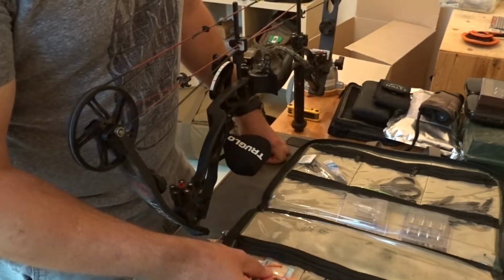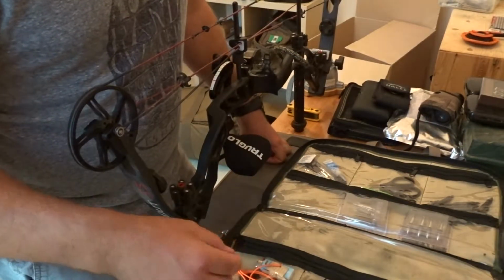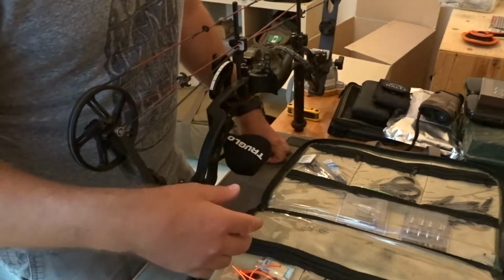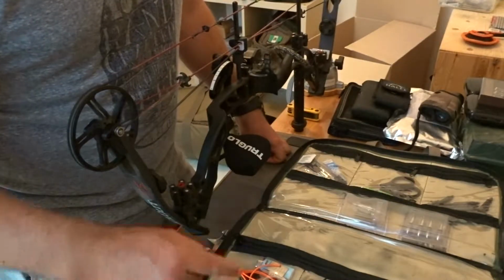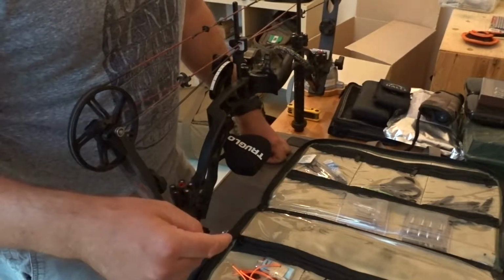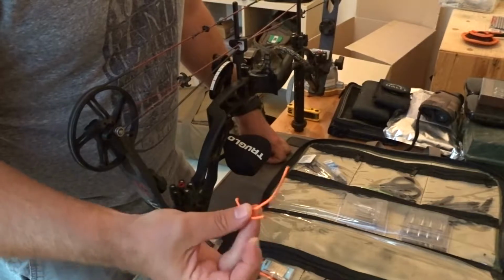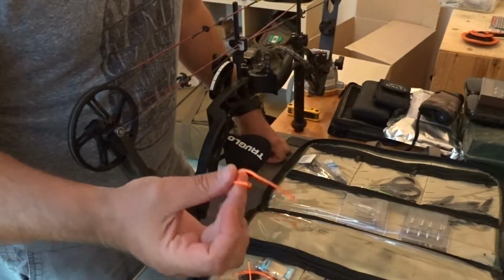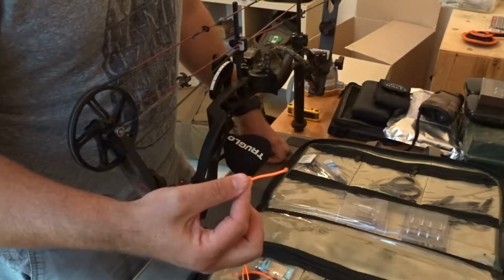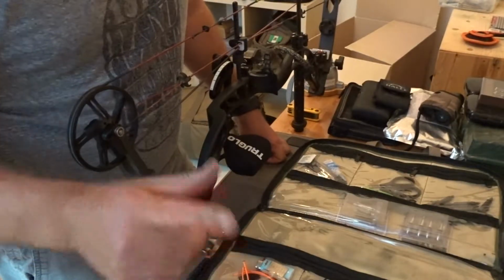When you get out in the field, maybe you don't have the same equipment, the same facilities that you do at home, and if you tie a D-loop there and it's a little bit longer, it's going to put your aim off, and it's going to be a real pain in the butt. So I think this is a winner. I'm not great at tying D-loops, but I'll show you how it's done, just as a little refresher, and then I will use one of these and show you how I get this on my string. As I said, a little bit finicky, especially if you like a short D-loop, but it's very doable, and you get a great consistent length every time. Let me show you what I mean.